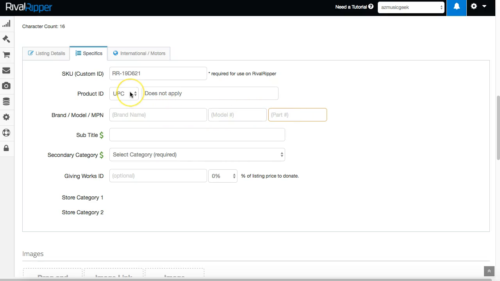Can't hurt you. If you have a UPC or ISBN, if it's a book, I forget what these two are. I think they're European. EPID is new. That's the actual eBay ID. So if you put in the correct brand and model, it's going to attach your listing to an EPID. If you had a UPC, it also knows. So if you have the UPC, you can enter that in. If you don't know what it is, or if you don't have one, you can put in Does Not Apply, and that should go through.